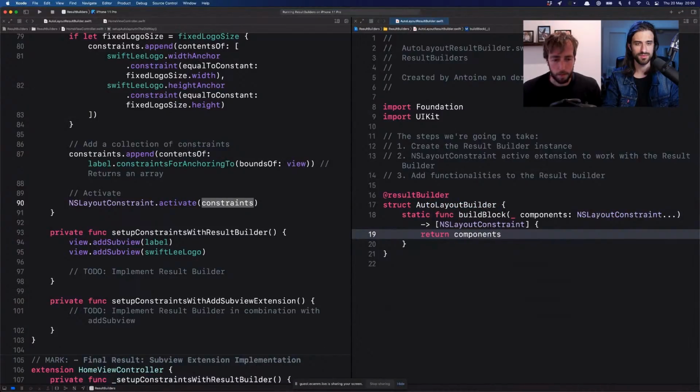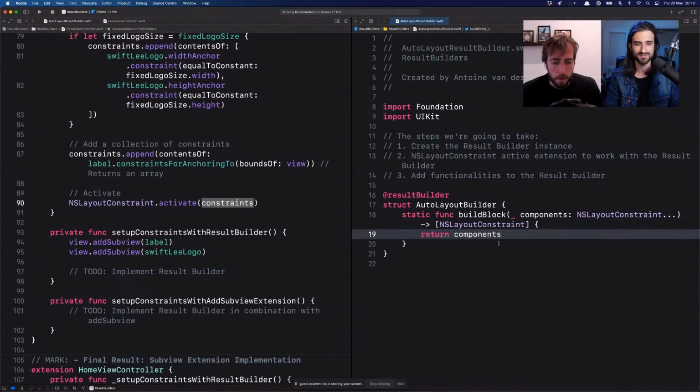This is like the most simple implementation of a result builder, I guess you can make. What's nice is that if you know the syntax of property wrappers, we can see some similarities because it's just a basic Swift type. It's annotated with @resultBuilder, and you need to implement at least one method. So kind of like a property wrapper, you annotate with @propertyWrapper, and then you implement a wrappedValue. It has this very similar vibe. Yeah, totally. And it's nice that the compiler helps you, so you know where to get started.